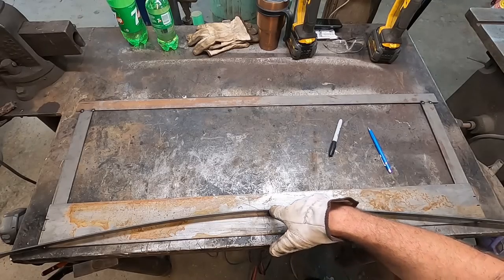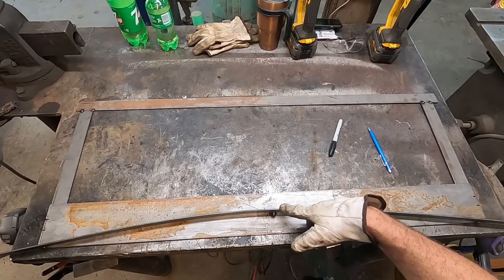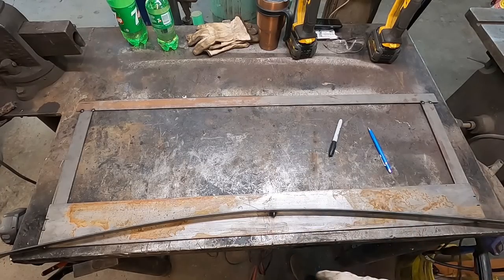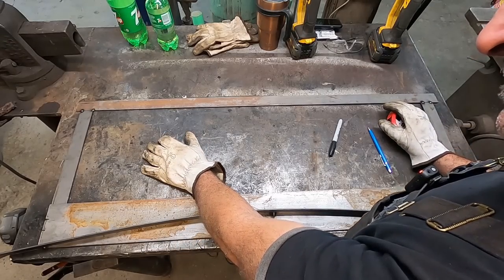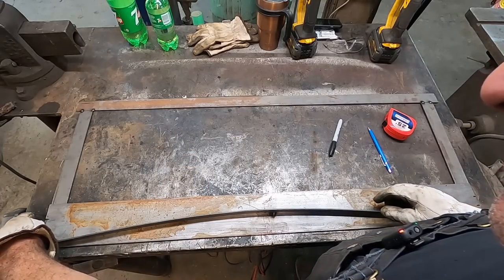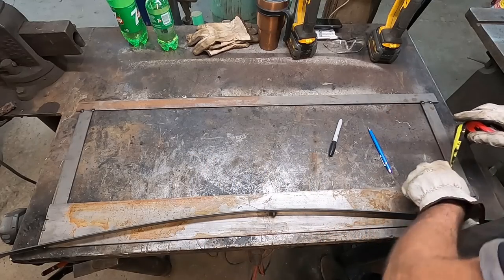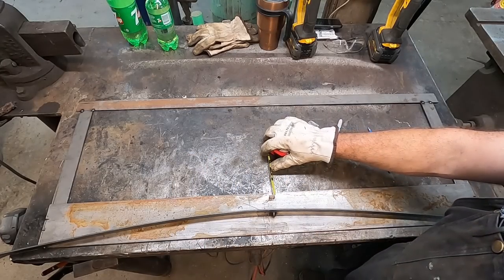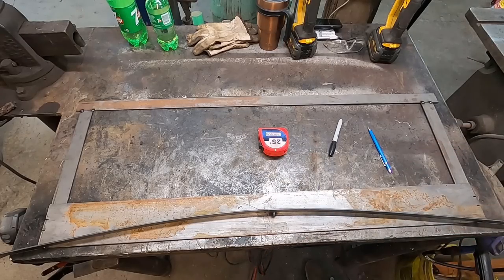Oh, I don't think I have enough of this strapping. We can put a bigger piece in the bottom. Well, that's sucky. So we do that one. These were what, an inch? 7/8. I wanted 7/8 above this. It's not going to work for us.